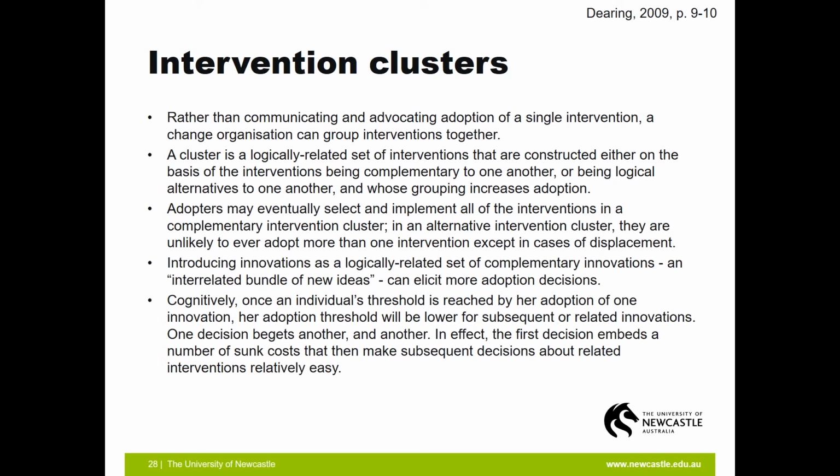So you can engage in some clustering of innovations. What that can do is actually help the adoption process, because if you bring all of those in at the same time, you can heighten your rate of adoption, as opposed to if you were just bringing those innovations in bit by bit at different points in time, you can start to overwhelm people and it becomes more difficult to accelerate the adoption process, I suppose. So all I want you to know there is that it can be effective, if you've got multiple innovations that you need to be implementing, to do that all at once and engage in your diffusion tactics all at once to reinforce the adoption of all of those innovations.